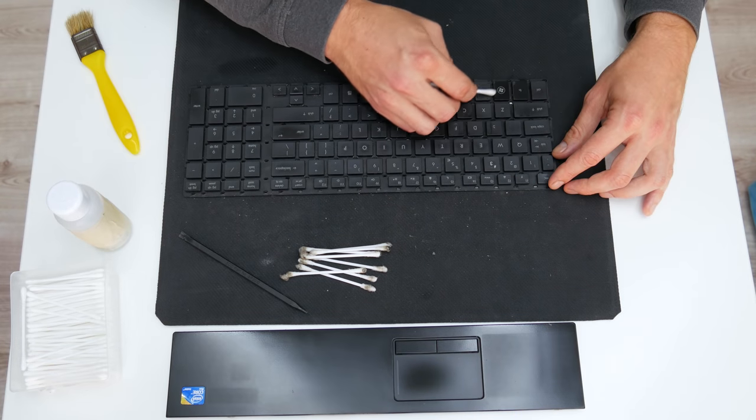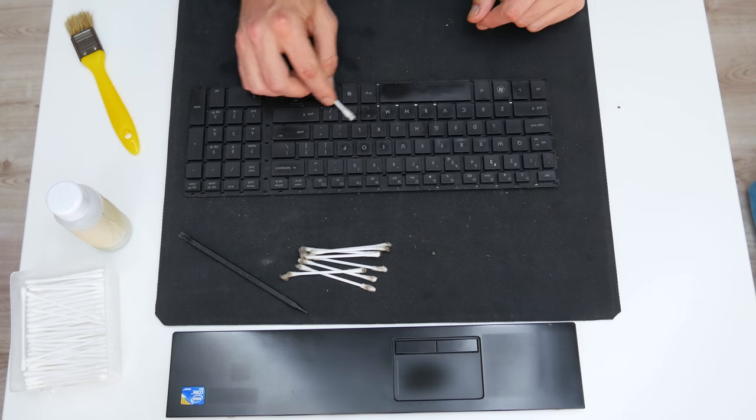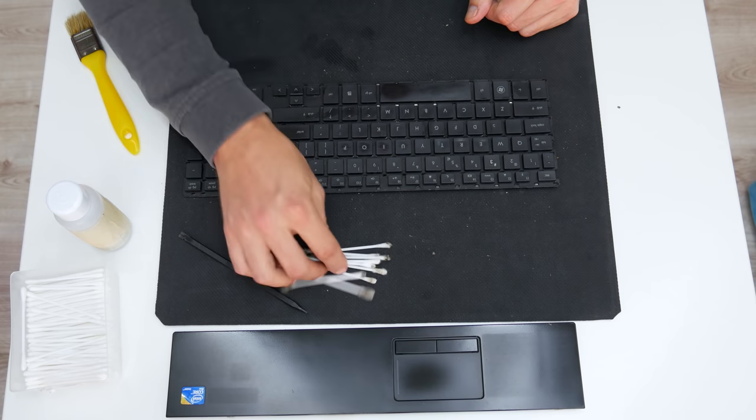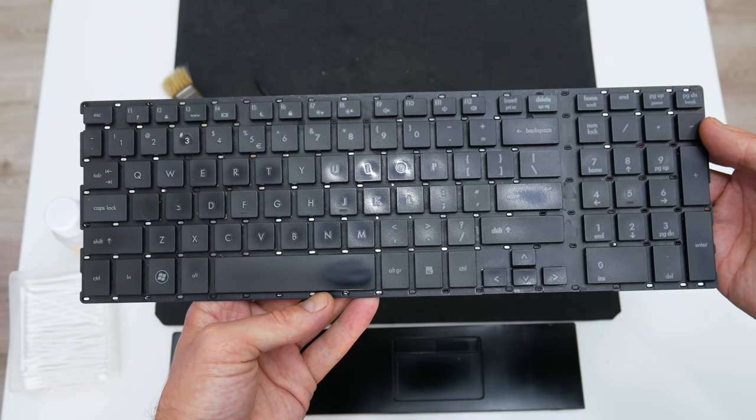In this case, cleaning the keyboard takes a little bit longer, but the final result was pretty good. The keyboard is clean and is not sticky and dirty anymore.